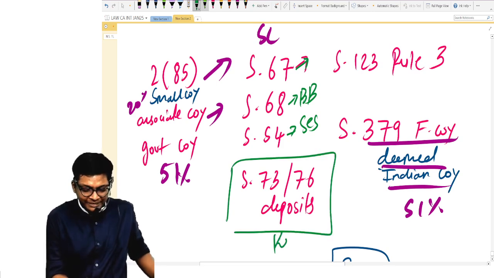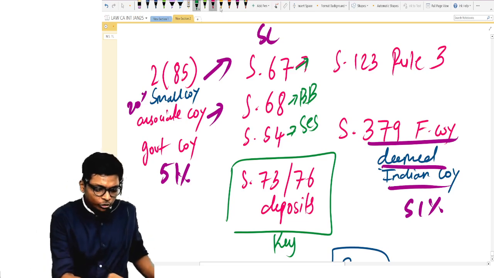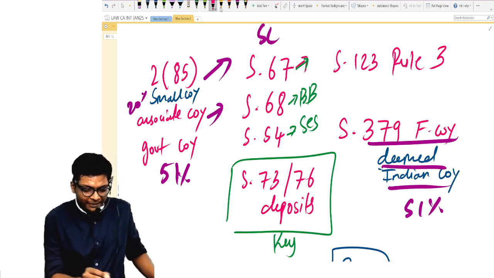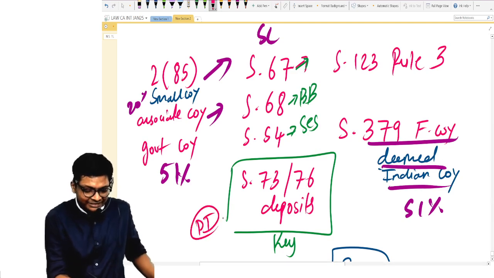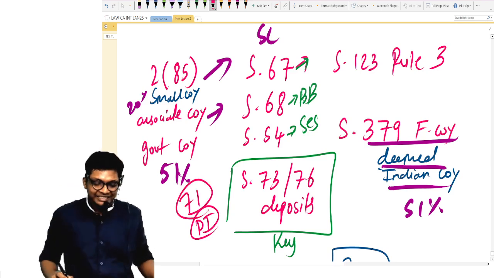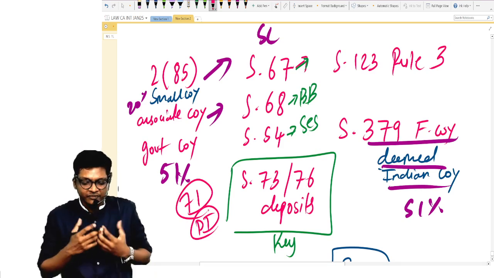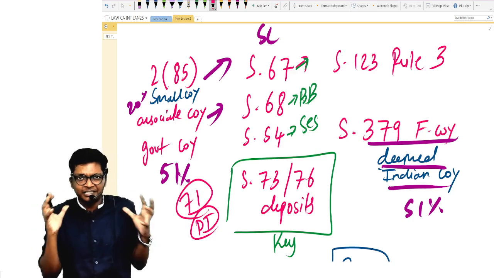In the deposits chapter, there are many limits over here, how much deposits can be issued. And also you have some limits in debentures. In debenture trustee, there are some limits, who can be, who cannot be debenture trustee. That is section 71. So significantly, again take a screenshot here, guys. We have covered all the limits summary in one place.